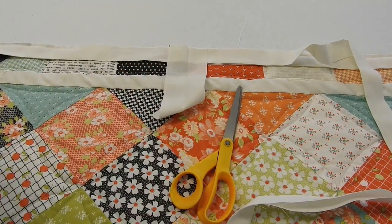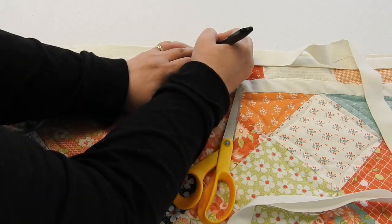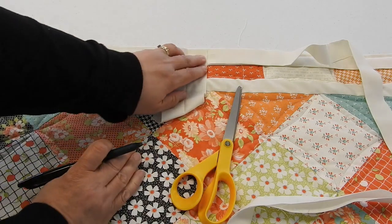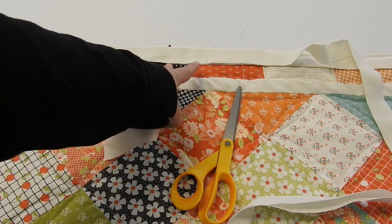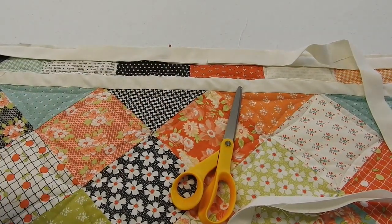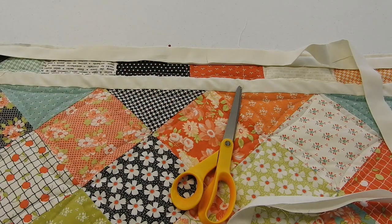I'm going to draw a line. Usually I actually don't draw a line, I just cut. But we're going to draw a line just for the camera. Draw a line on this side of our strip here. Again, you could use a tape measure or a ruler. This was cut at 2.5 inches wide. So my space between here where it overlaps to here is 2.5 inches. All right. If yours was cut at 2.25, this would be 2.25.